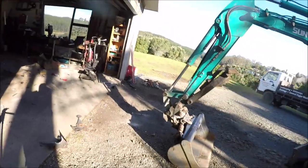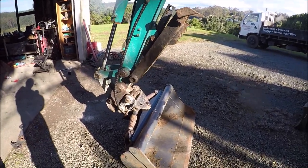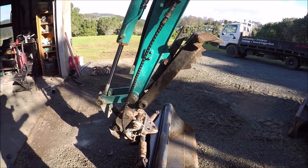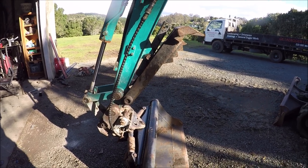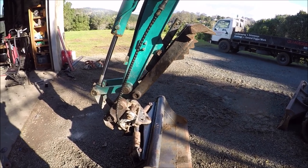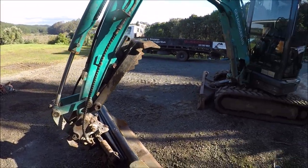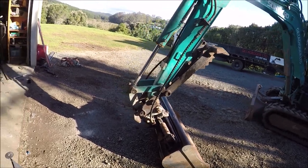No, I'm happy with that. I like it. I like the angle on it too. It is a little bit heavier than the other one by, I don't know, 10 or 20 kilos maybe. Not sure really. I know the whole bucket probably weighs about 70 or 80 all up, I suppose, so happy days. But no, that's basically a brand new tilt bucket, so that's good.